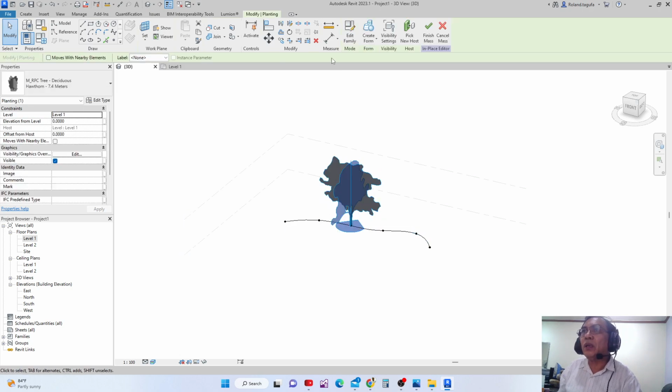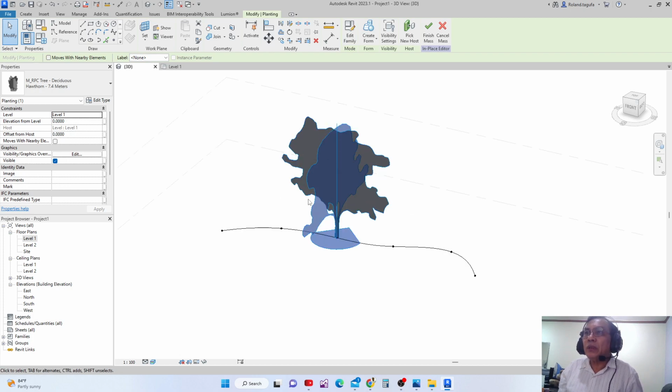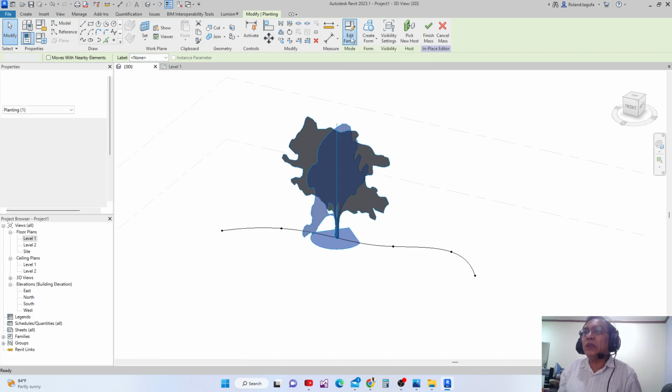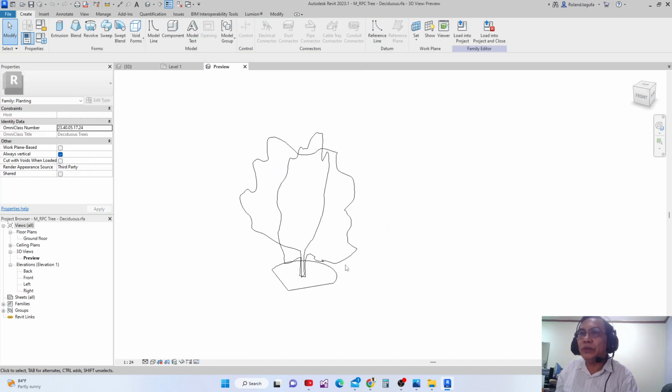I want to repeat all of these things into this point. I just click it, and I want to repeat it, but I cannot repeat it. It's grayed. If you want to repeat this one, you need to edit this family and load it into adaptive component. So I'm going to edit this. I just click it, family, edit family, and then what I'm going to do is change this one to work plane and load this one into adaptive component.